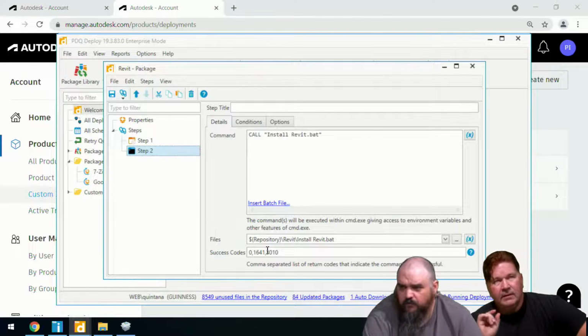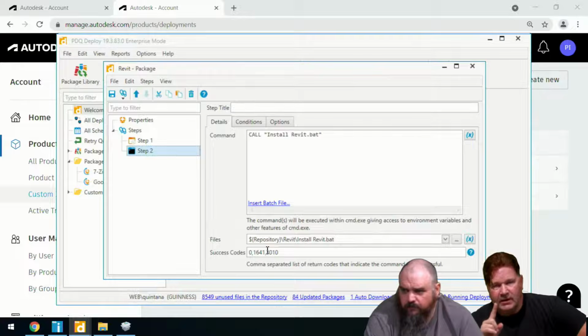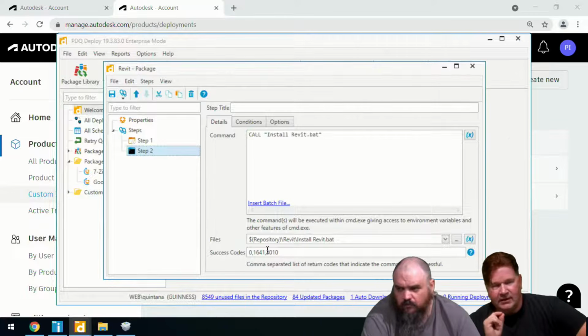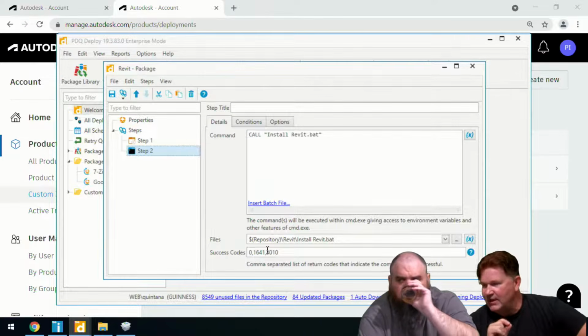Absolutely. Now there's a couple more things to think about, right? The caveats and all this. Darren, what have you found about how proud Autodesk is of their splash screen, man? Very annoying. How do we get past it? I mean, if we don't deal with that splash screen, it ends up stalling your install, correct? Yes, that is correct.